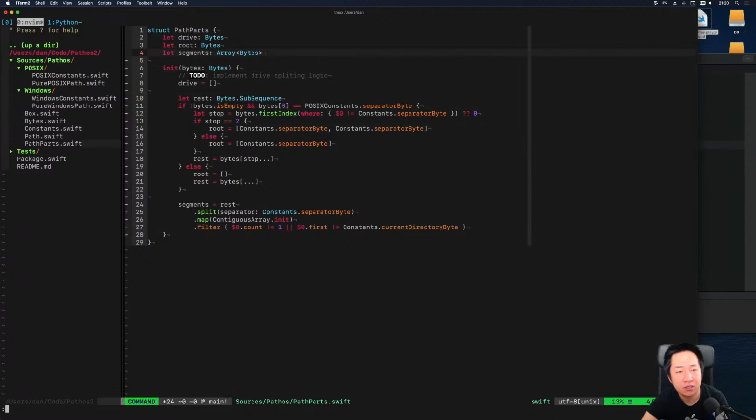Path parts. This is interesting because we probably need two separate implementations. The difference being the separator byte. So this is a pretty good implementation because we're type aliasing things away.